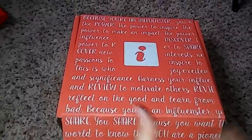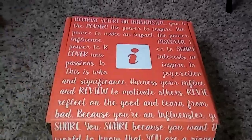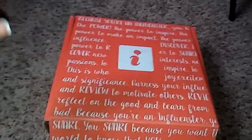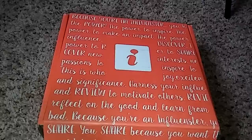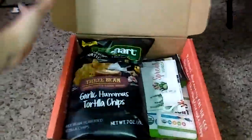I'm coming back to you with another Influenster box, which you guys can see right here by the symbol. I have had two other boxes that the company has sent to me. It's Influenster.com. If you guys want to hear more about it, just go ahead and look at the links that I have down below. I also have some of the previous videos that I've done as well. So let's just go ahead and get into this box.